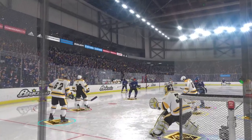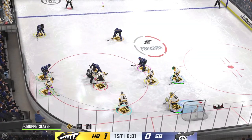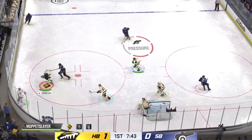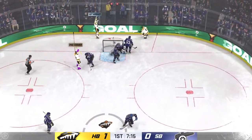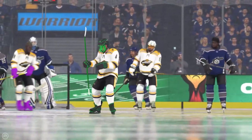More than half the frame has been played here. We got a 1-0 game to this point. Moraes won the draw here in the defensive zone. Oh, that's how you do it. She drops the hip check and, oh, wow. Moves it to the middle. She scores! What a way to finish that.